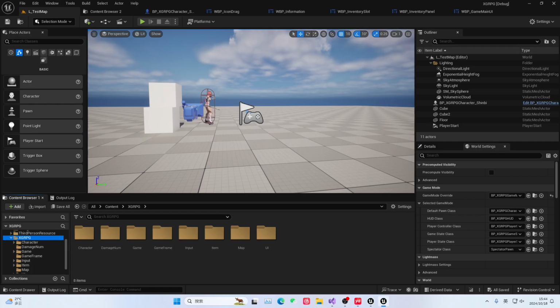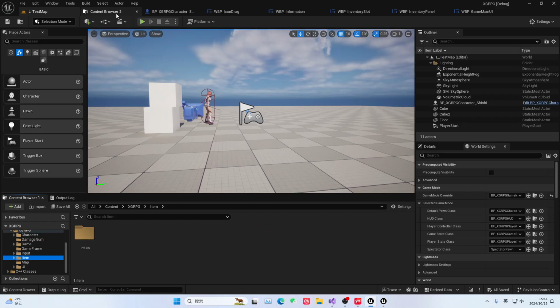Okay, for this lesson we need some assets. You can directly migrate these assets from my project. That should work. Or you can find these assets from other sources. That's fine too. I previously suggested you just copy them from the project and use them. There shouldn't be any problem, okay?